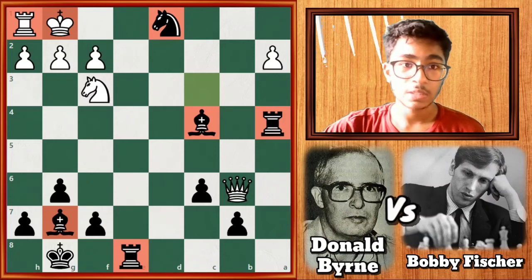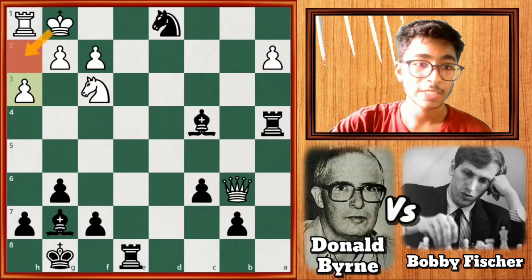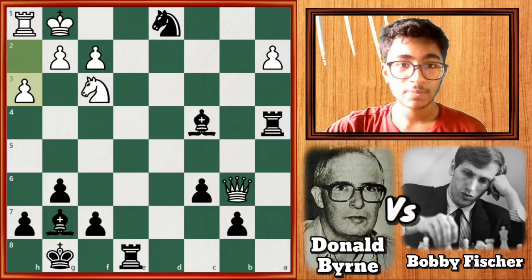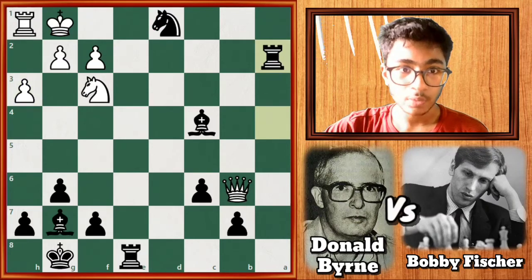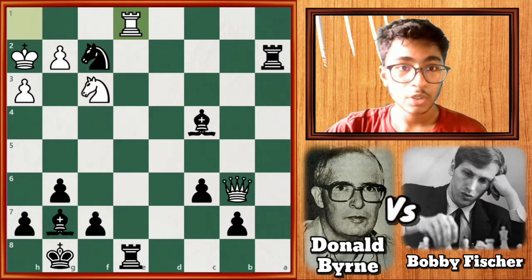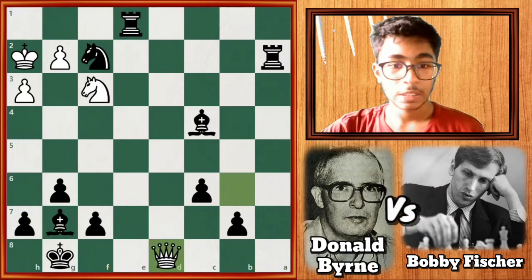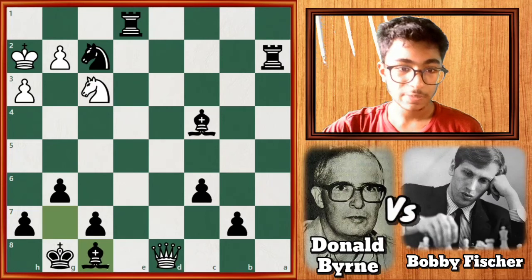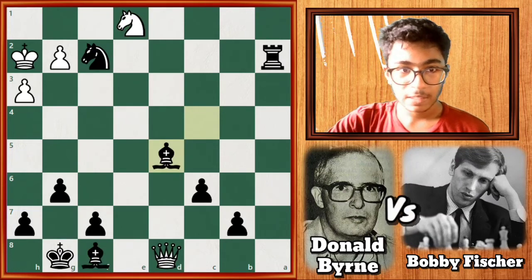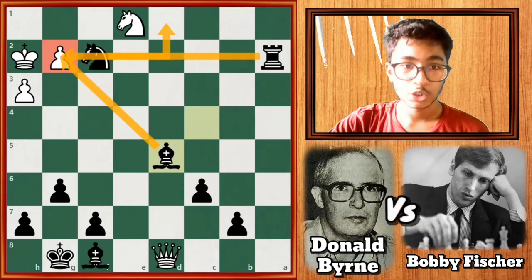So after knight to d1, here Donald played h3, making a hole for the king to play on h2 and move the bishop and move the rook. So after h3, Bobby Fischer played rook to a2, king to h2, here knight to f2, here rook to e1, here Donald went for a rook trade, rook takes e1, here queen to d8 check, bishop to f8, knight takes e1, bishop to d5. The idea is to move the knight and attack the pawn on g2.